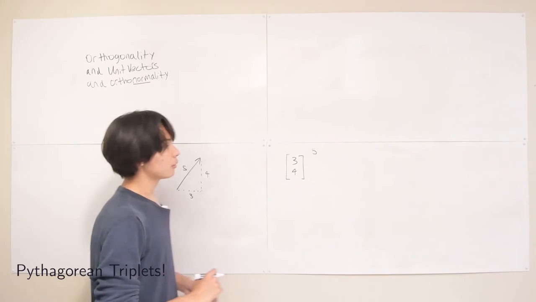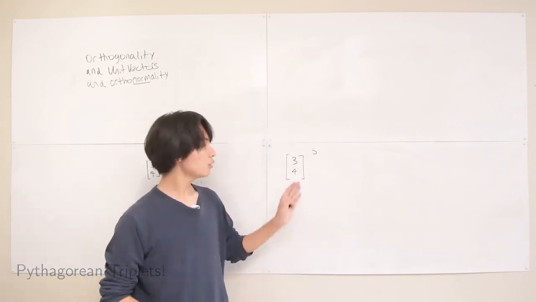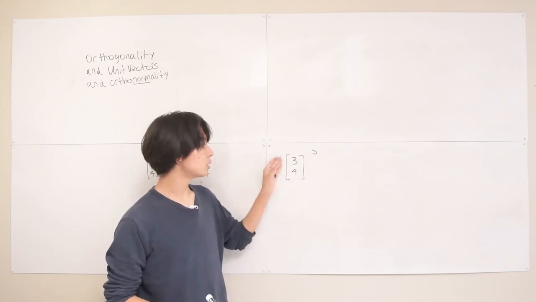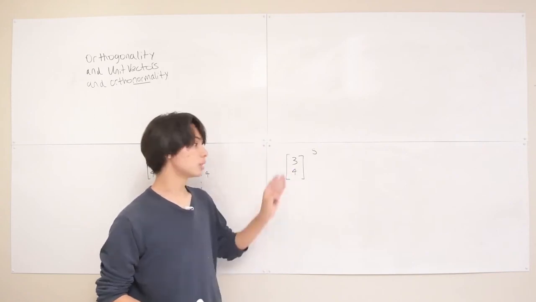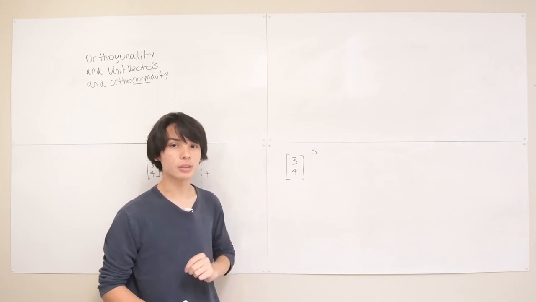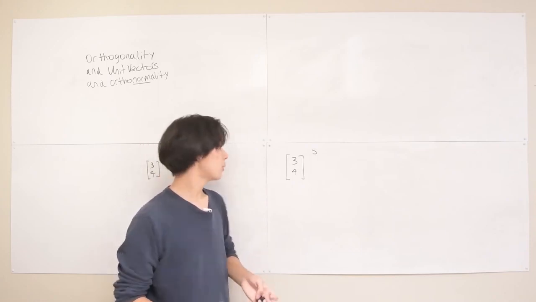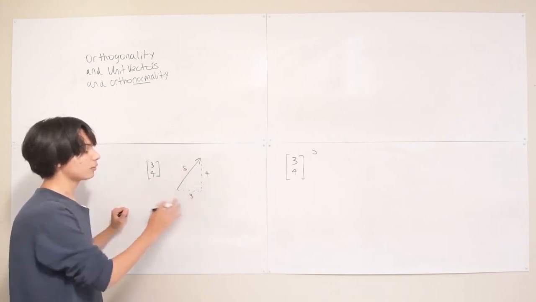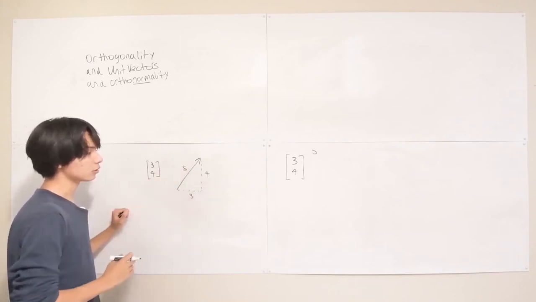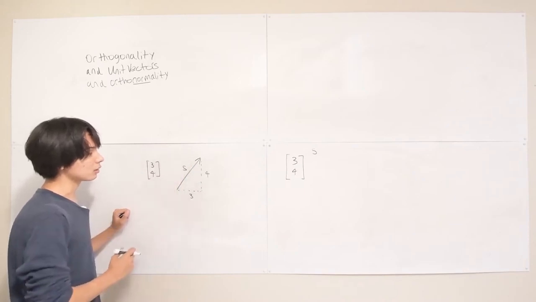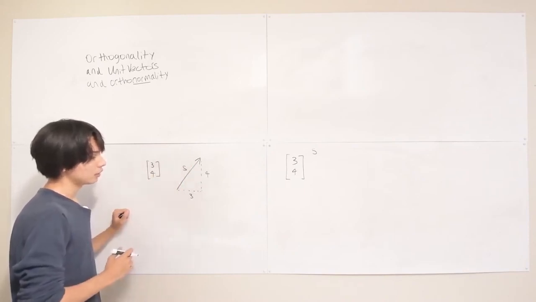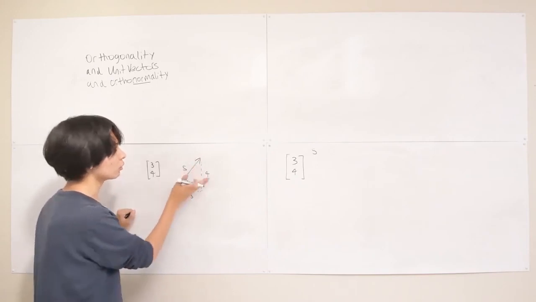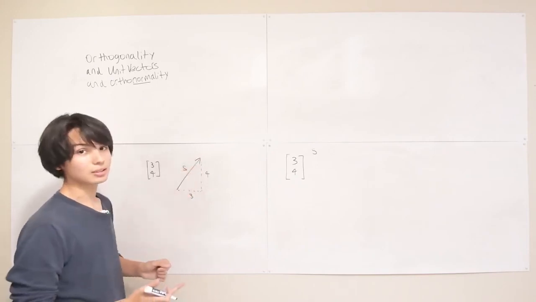All right. But if we're looking at this, how do we turn this into a unit vector? How do we manipulate the terms inside of it so that when you take the norm of this modified vector, we get 1? Well, let's go back to here. We want to modify this triangle so that the length of the hypotenuse, which is the magnitude, is equal to 1. But we still want to keep the direction of the vector the same. We don't want to alter the direction. We're just talking about magnitude.